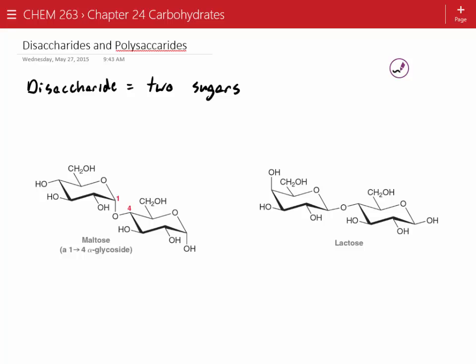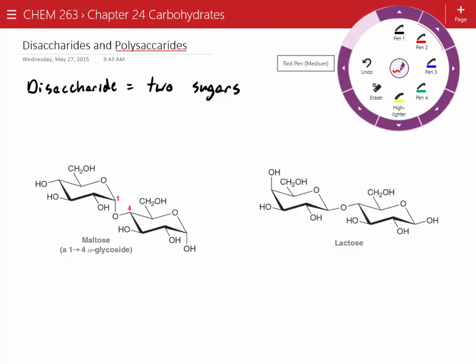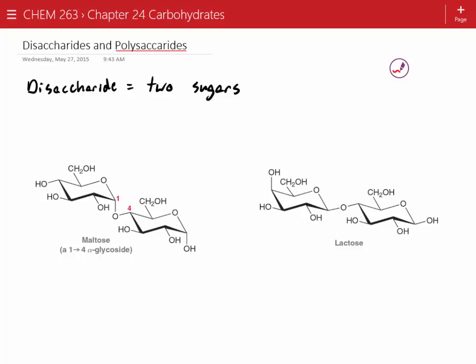All right, so we've got two sugars linked together. We've got a whole variety of these, but I'm just going to list the most common ones. If we look at maltose, we've got two different groups. We've got this sugar. Does anybody remember what this one is? Yeah, it's glucose. And specifically, it's got an alpha position on the anomeric carbon right down here, so we will call it alpha D-glucose.